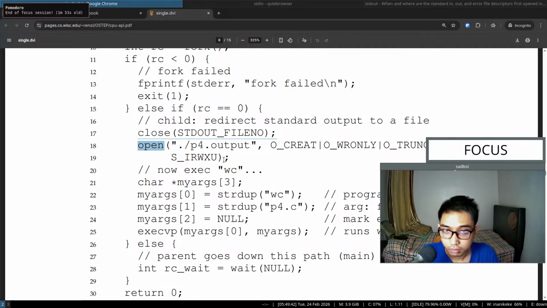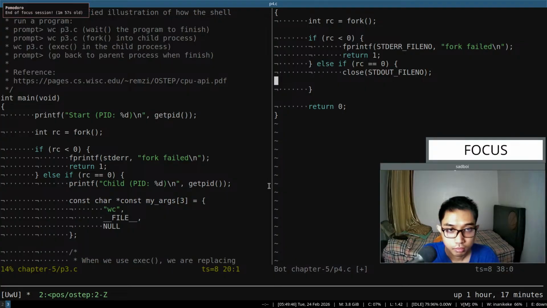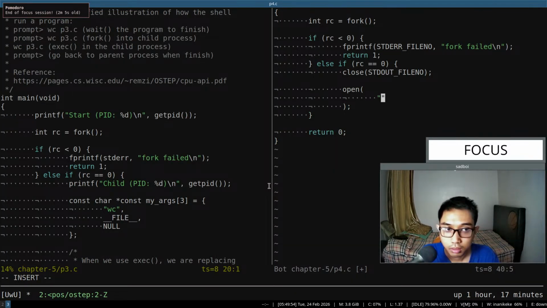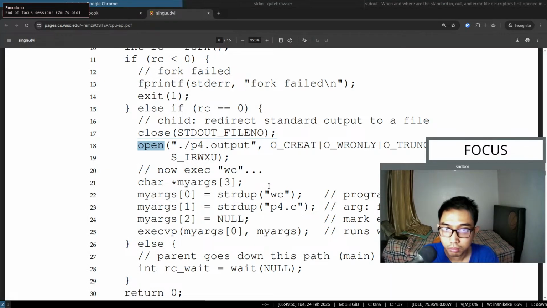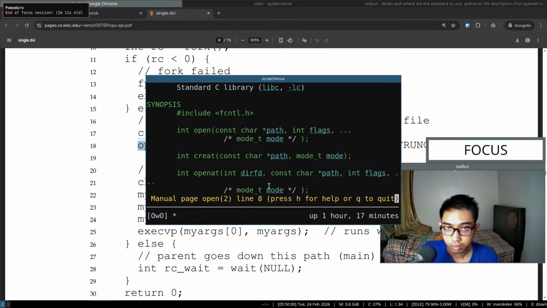Open this one. Okay, the path and then flag and then mode.